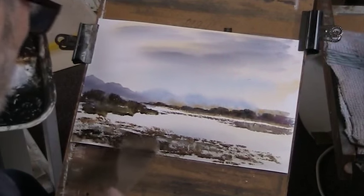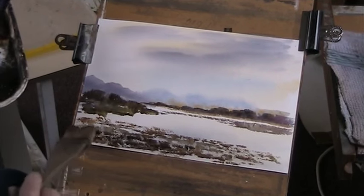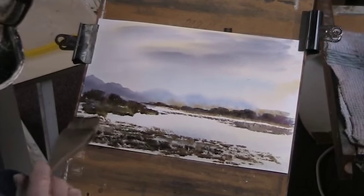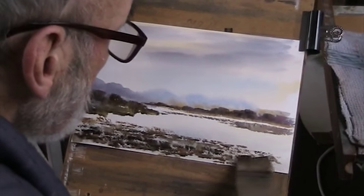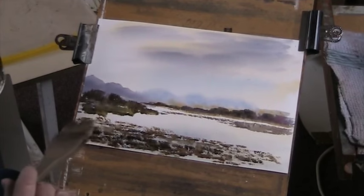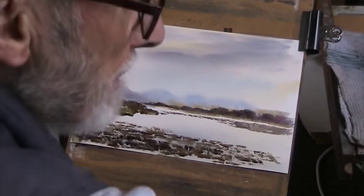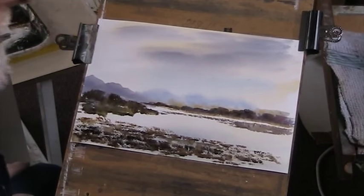See that paint's grey, using these, it gives us some nice texture and anchors the foreground. It makes it look like there's a lot going on there when in fact there isn't. Okay, let's clean my brush, get my card.